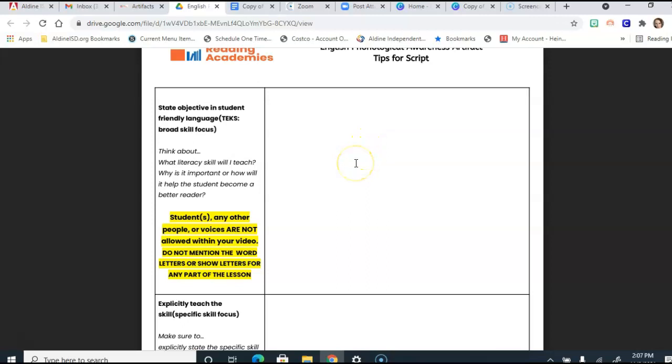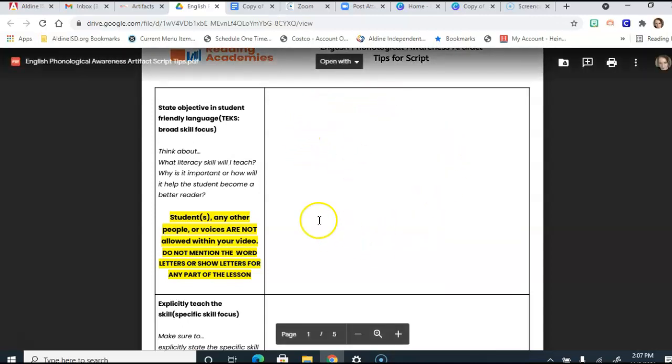So for example, if I was stating my objective, I would make sure that I say what I'm going to say about manipulating sounds in words to make new words, and I would say that in student-friendly language, and I would tell it directly to my students. So I will make sure I write that down in this section, okay?